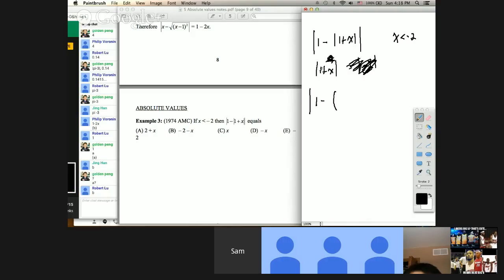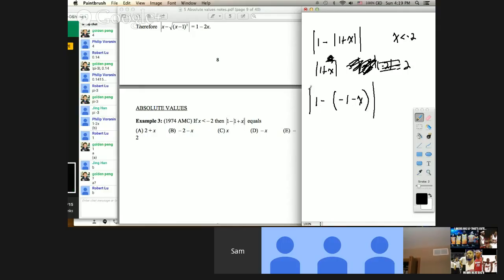Nice job. So if this is going to be a negative number, if you take the absolute value of a negative number, you have to multiply it by negative 1. Because like I said, if it was negative 3, this would equal the absolute value of negative 2. And then to remove the absolute value, you have to multiply it by negative 1 since it's negative to equal 2. So to remove the absolute value, I multiply this whole thing by negative 1. So it's negative 1 minus x, parentheses.